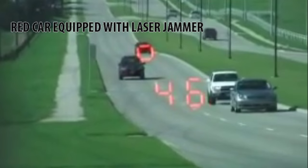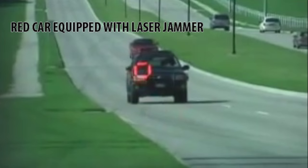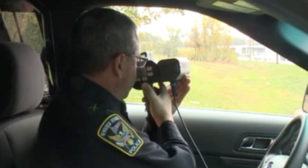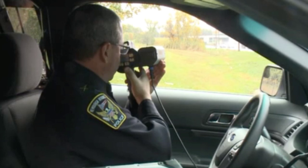The computer then uses optical character recognition software to read the license plate to identify the owner of the car, and the citation is mailed. And the reason your detector may never alert you is because the laser beam being aimed at your front license plate or the headlight is only 18 inches wide at 500 feet. So unless your detector picked up some laser scatter, it would never alert. And if it did, it's too late.